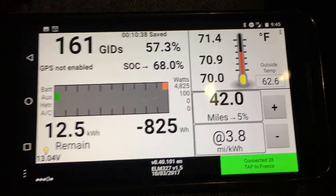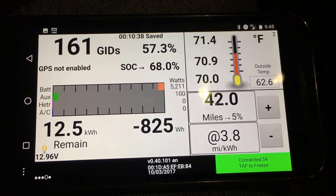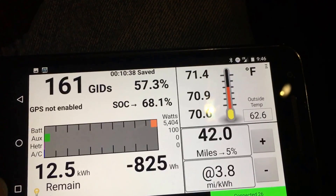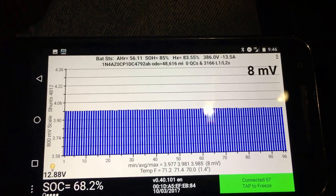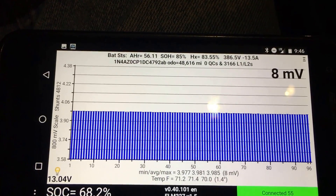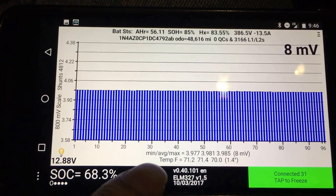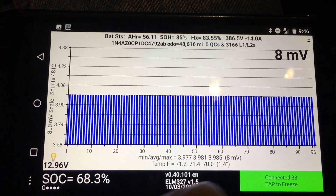One last thing — when the guess-o-meter turns to dashes, and even worse, when the percentage state of charge display on 2013s and above turns to dashes, you don't have any info — you're flying blind. But this GID reading will still be there, and you can see how close you are to dead. You can also look at that delta graph — the max delta — and learn how close you will be to dead. People have stated that there's some minimum cell voltage at which the car would throw the turtle and then cut you off eventually, opening the contactor. So the min cell voltage is what you'd care about; the average and max really don't matter in that case.